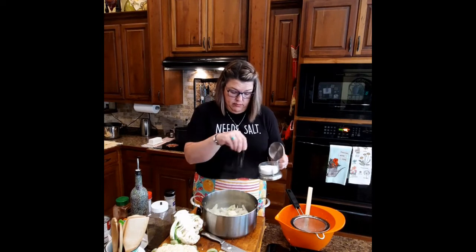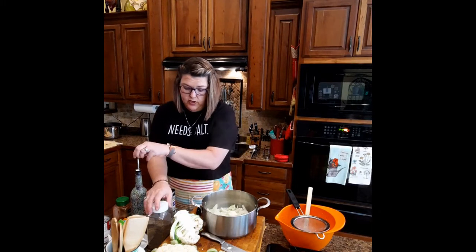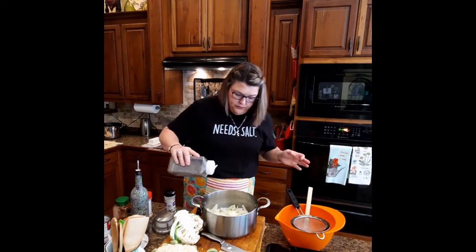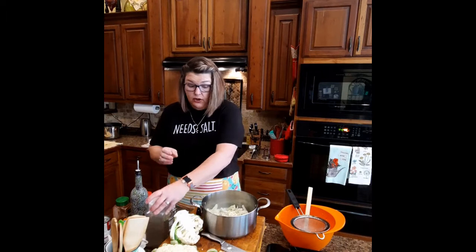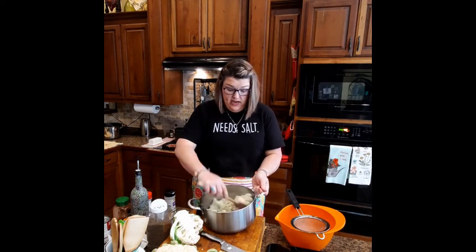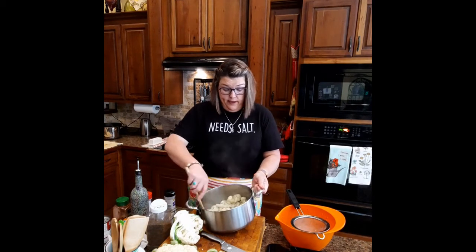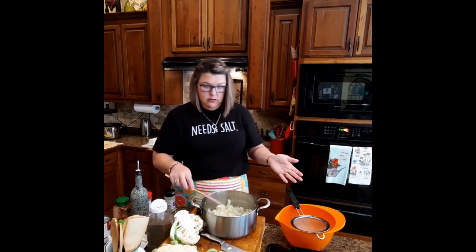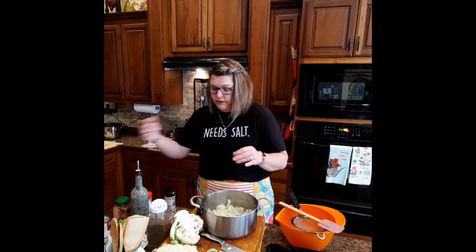Maybe a couple little sprinkles like that, and then we'll go at it with a little pepper, and that's really all that's needed. You can toss it around and serve it up, and it's ready. And well, quite frankly, it's delightful this way. Now, if you wanted to jazz it up a little bit, which, why not? Well, then you can do what I like to do.